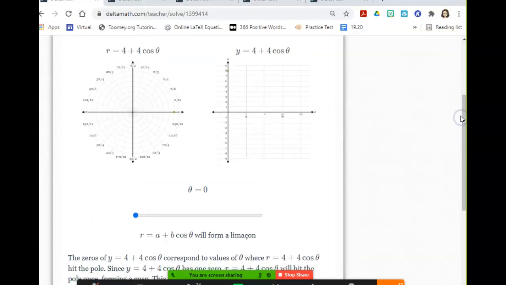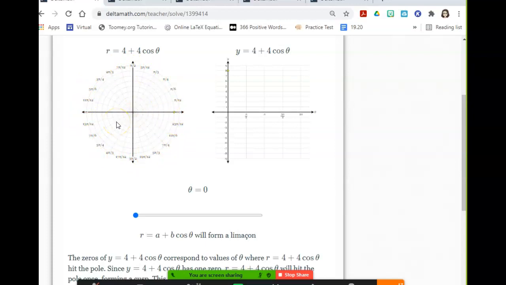in the rectangular coordinate system, these are my angles, so they get bigger as I go along the x-axis. This is basically my r values, bigger this way, smaller this way. On the polar coordinate system, these are my angles, they get bigger as I rotate around, and these are my r values right here, okay?